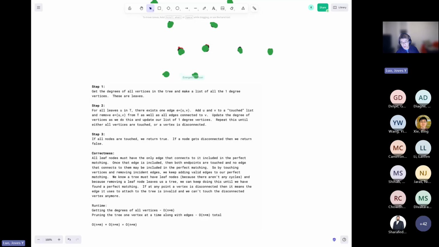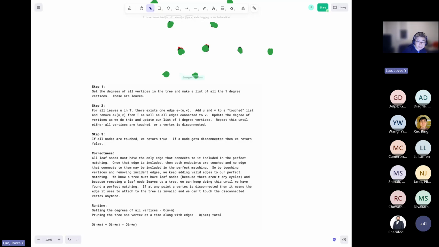Questions about this? Mahmoud? Hi, Jonas. I saw that you updated the degree of vertices as we do this, and updated our list of degree-1 vertices. Is it assumed that we can just say find the vertices with degree 1, or do we have to explain how we find them? I was trying to use this in another question and was struggling to figure out how to say it. I would put in the step on how you get the degrees of the vertices just to be safe. Okay, I think that probably is best. That's fair. Okay, thank you.